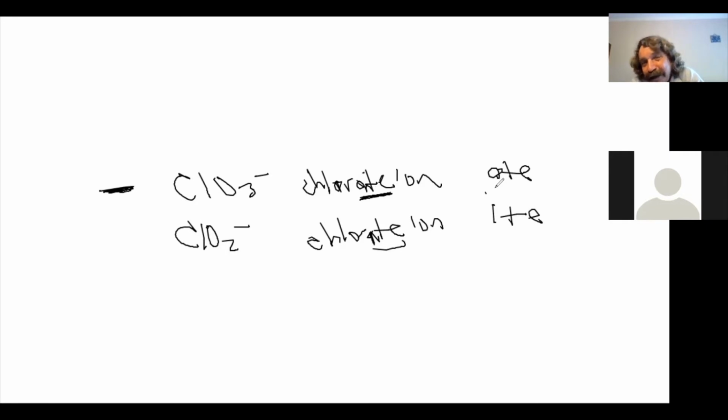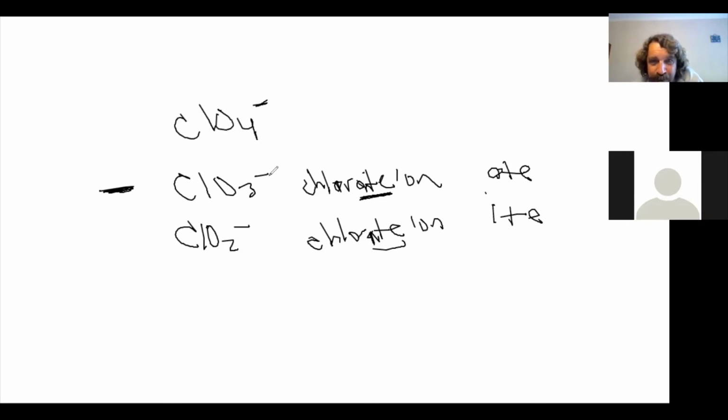So that works for all of the four that we did. In addition to a phosphate, there's a phosphite. In addition to nitrate, there's a nitrite. In addition to sulfate, there's a sulfite. So for all of those that we just learned, it works exactly the same way. Now it turns out that chlorate is kind of special, in that there's also a couple extra ones too.